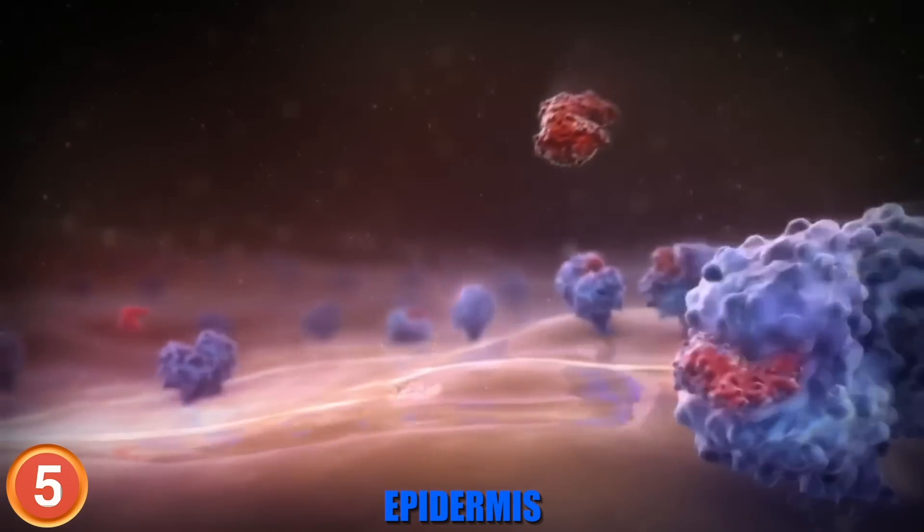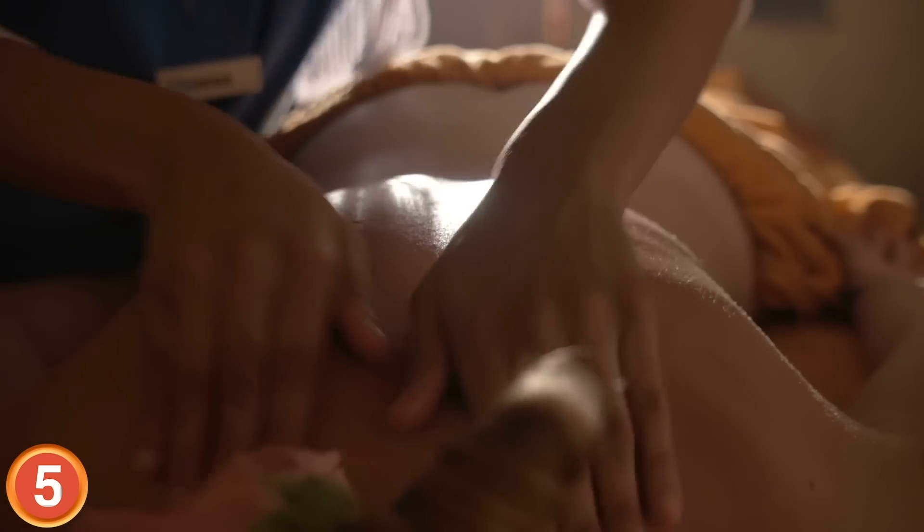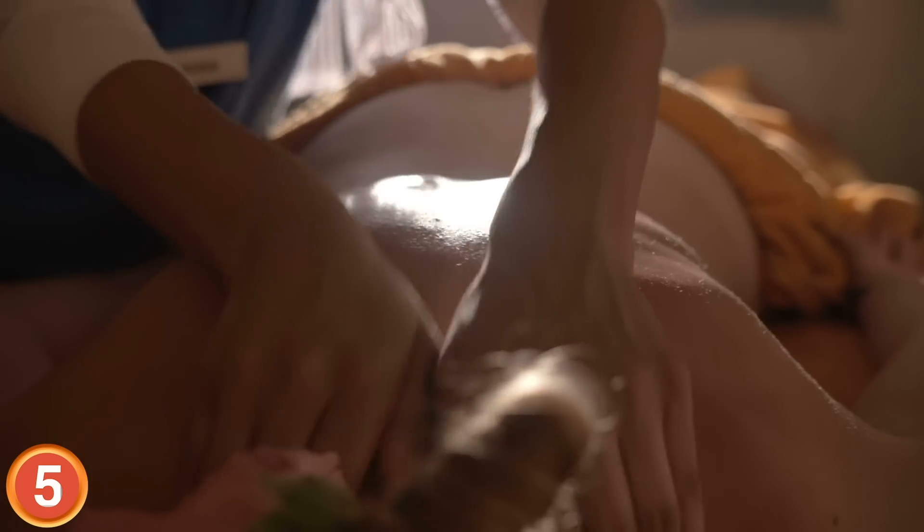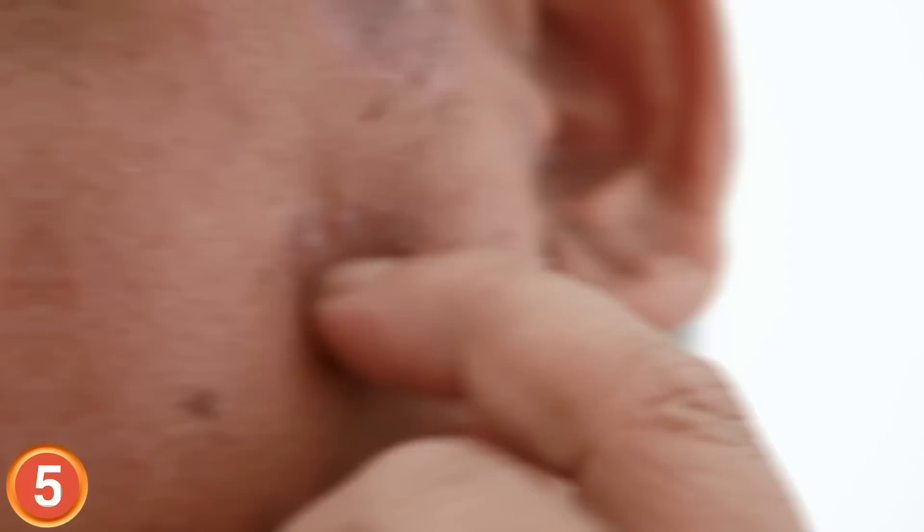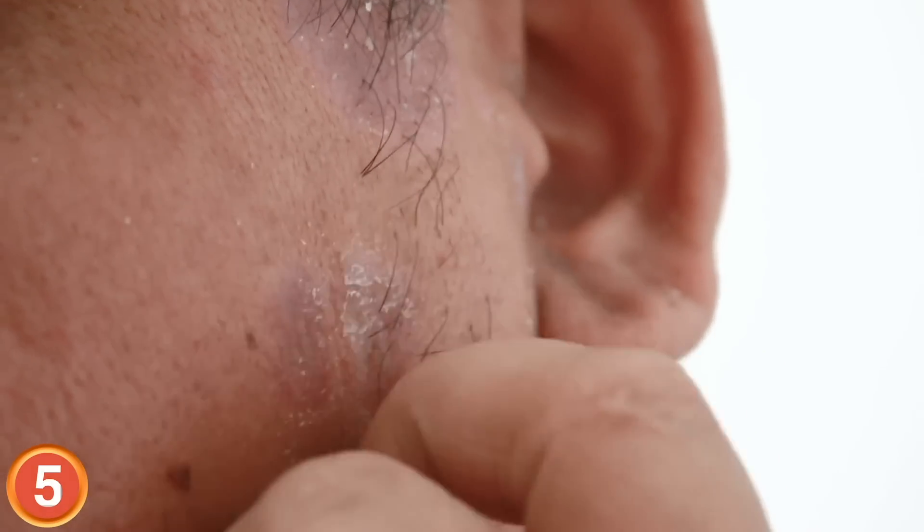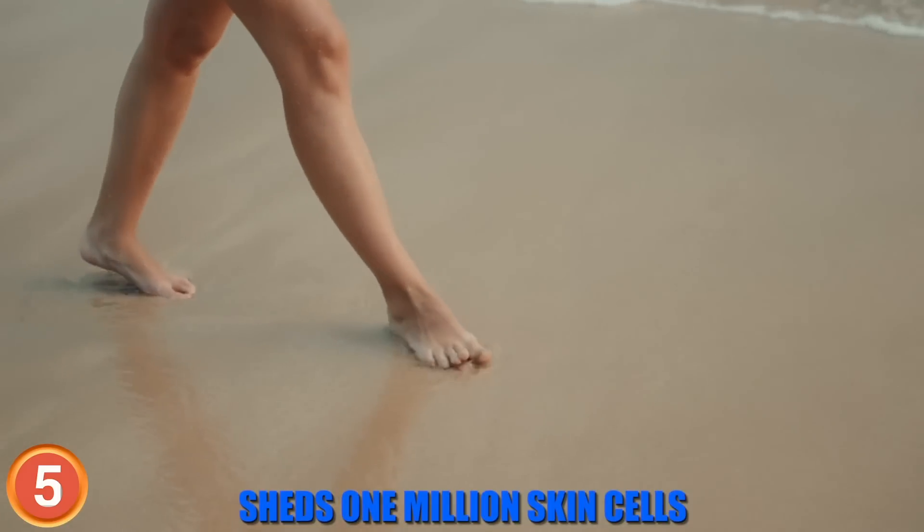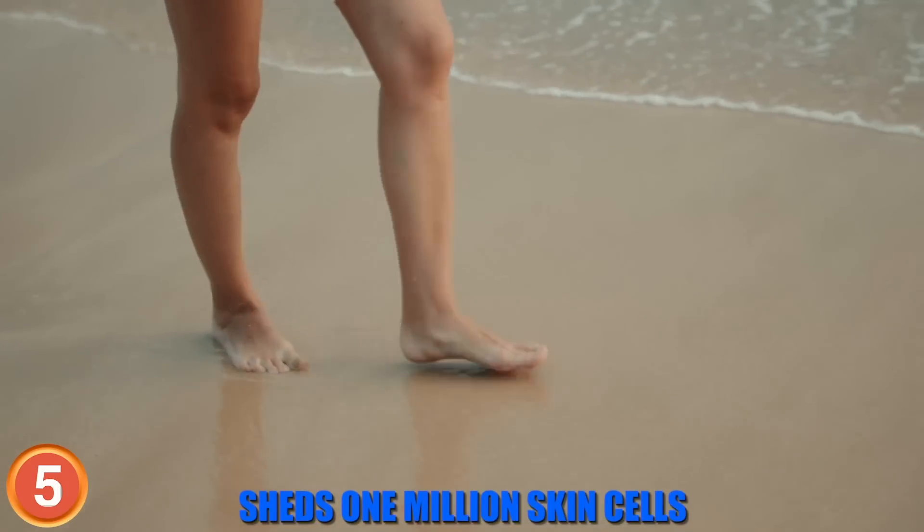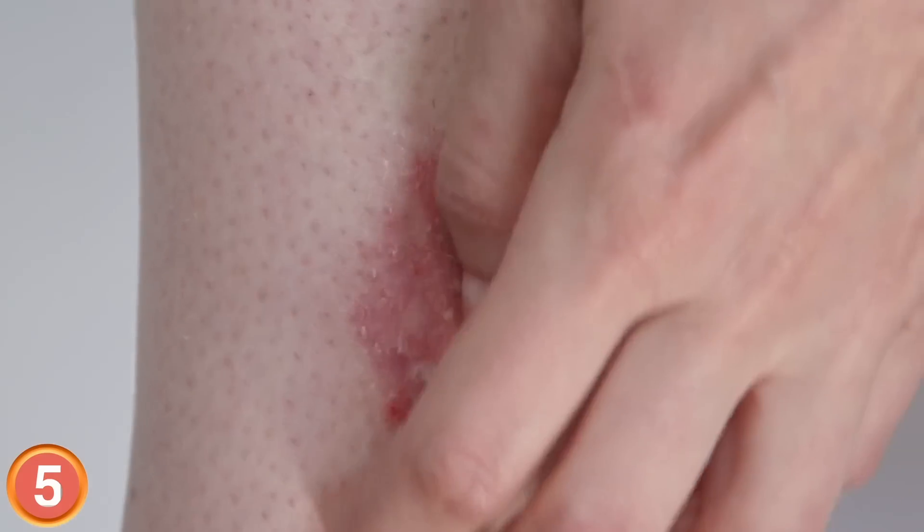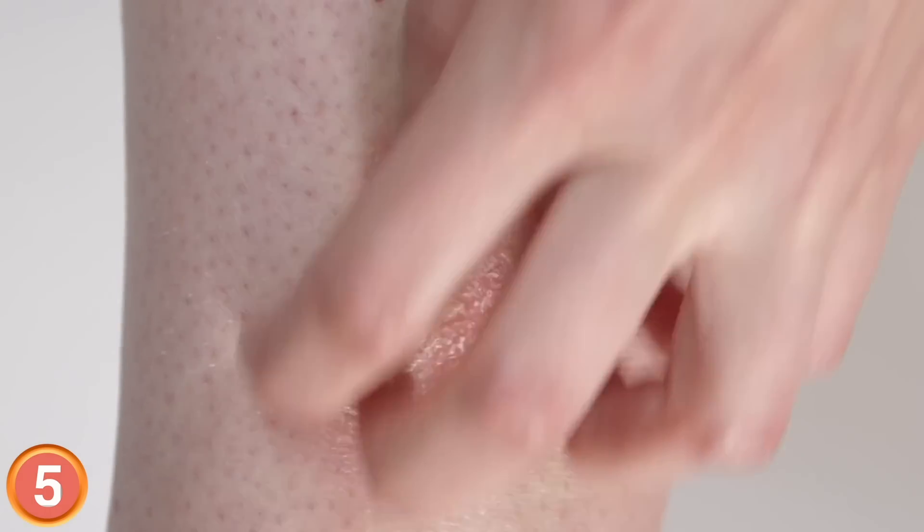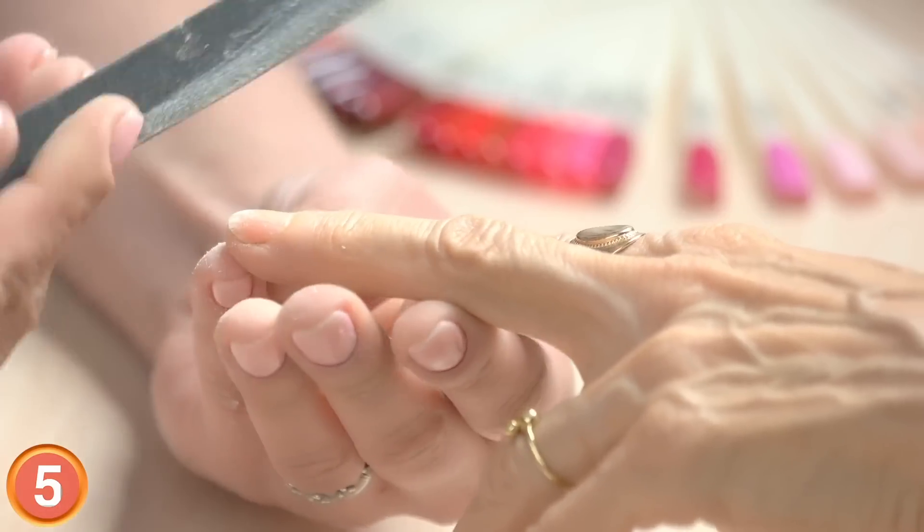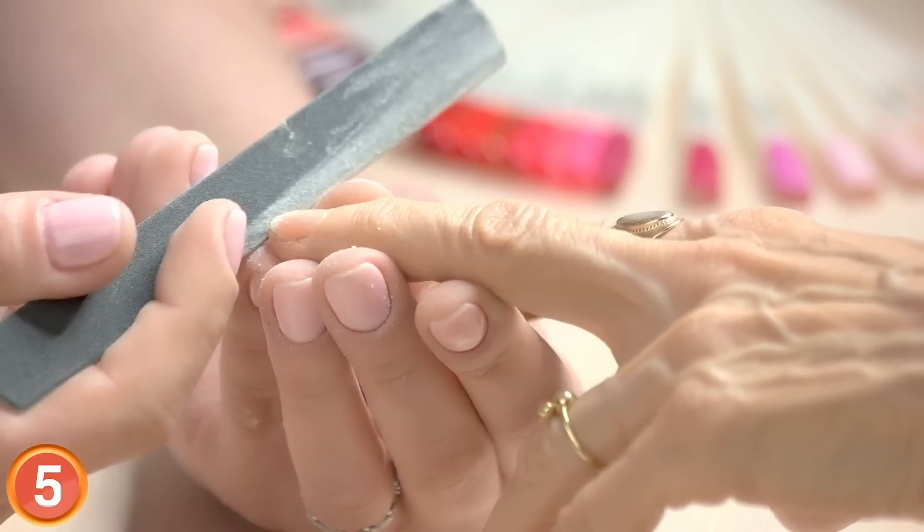Once they get there, they die and break away, making room for the new ones growing from below. So where do the dead skin cells go, you might ask? It's simple. Just check your fingernails. In a full day, human beings shed about one million skin cells. Every time you scratch any part of your body, you're essentially scooping them up. It's one of the reasons why our nails sometimes look so discolored.